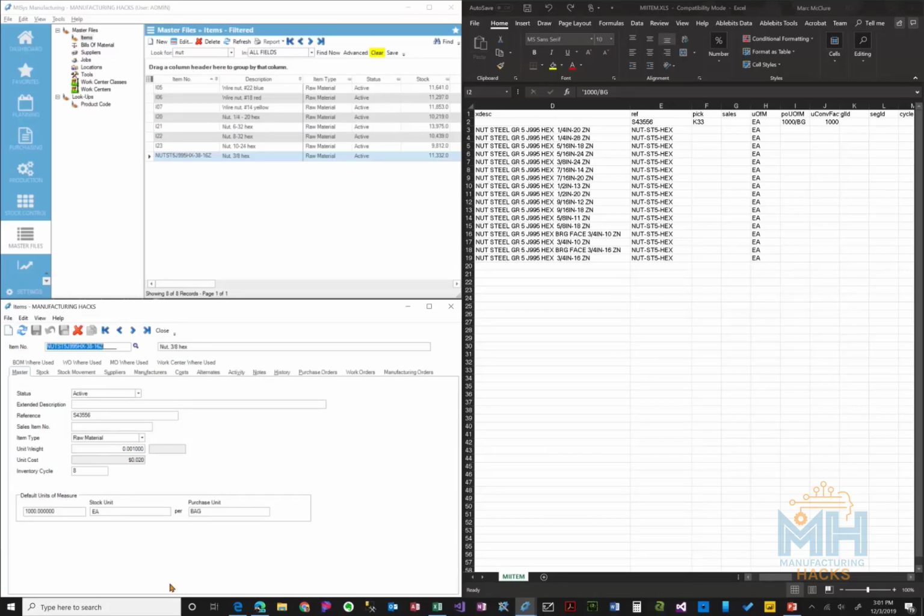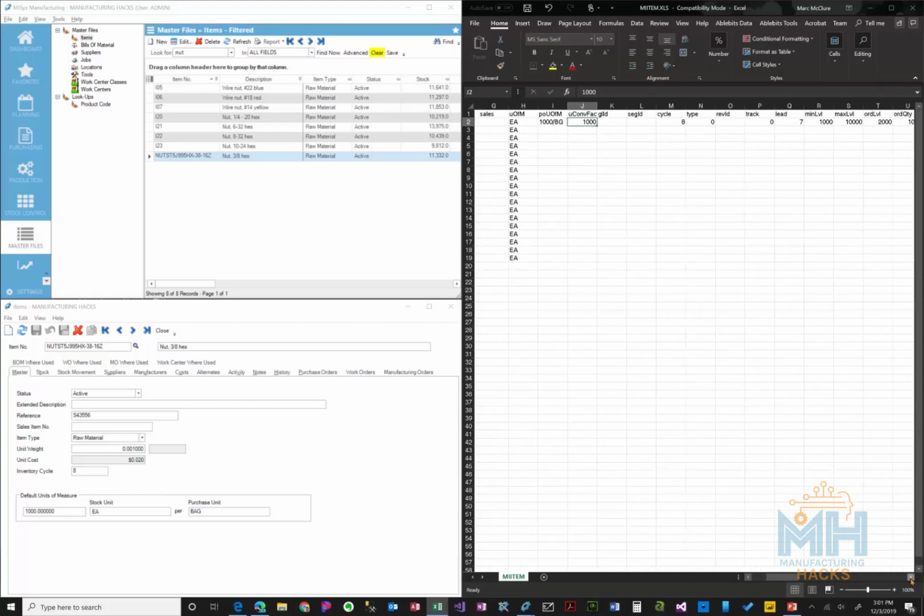So we're looking at the item, and I just changed that field right there, the purchase order unit of measure to 1,000. So if it's 1,000 per bag, that's your unit of conversion there.